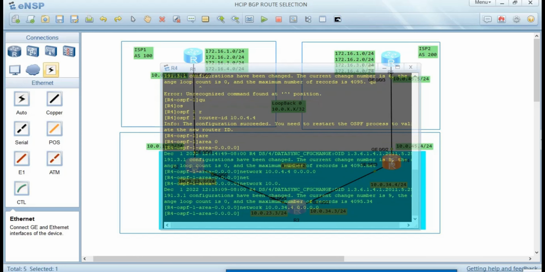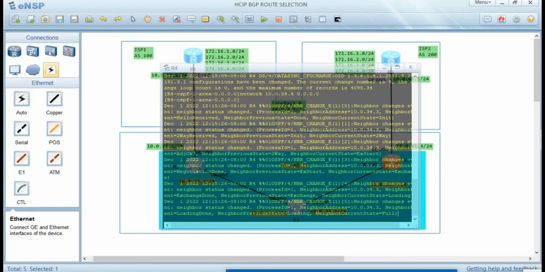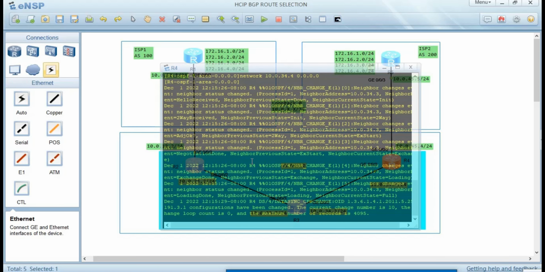We were told not to advertise the interface that connects to the external AS. So after that, we are done with the OSPF.